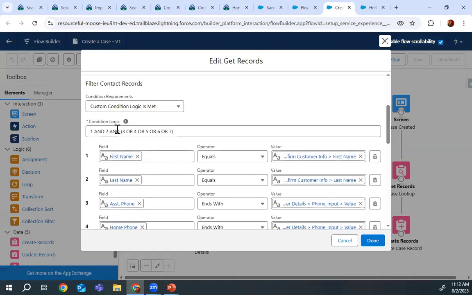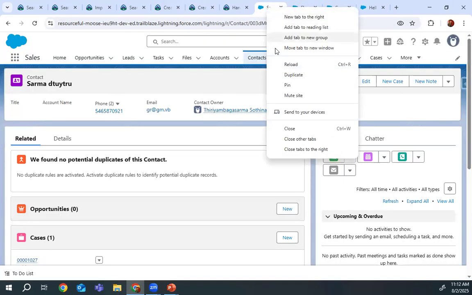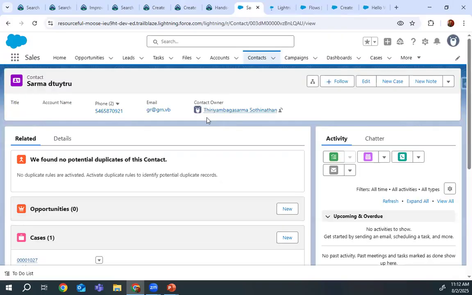It should match 1 and 2 and one of the anything. So you have to give the first name and last name the same, and the phone number also has to match. Then only it will select the contact, right? So what I'm going to do is duplicate it to copy paste the contact details.